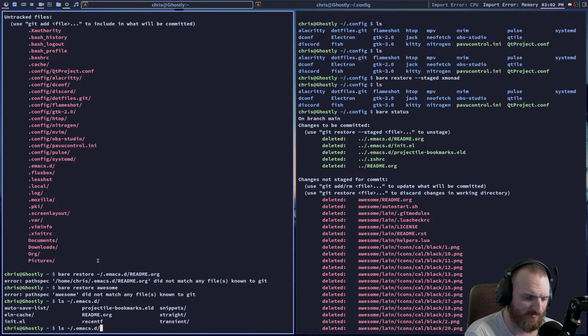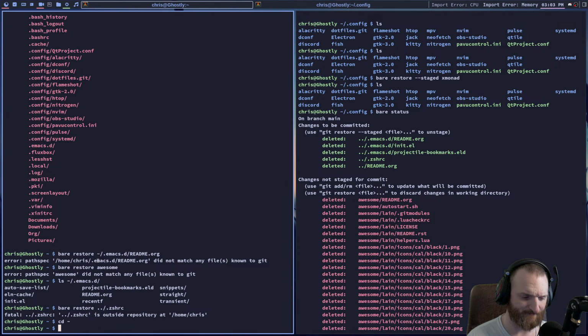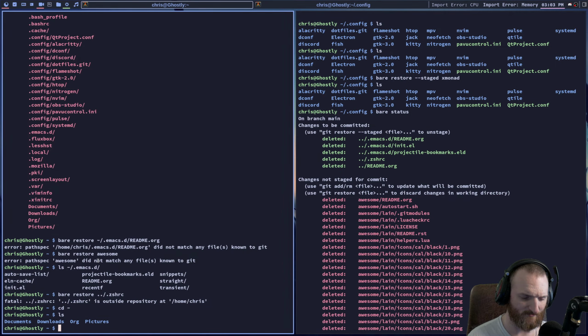So there's my readme stuff. Okay, I understand why that's there. Now ZSH in here too. No, see, it's trying to bear restore. zshrc is outside repository at home Chris. Bear restore staged.